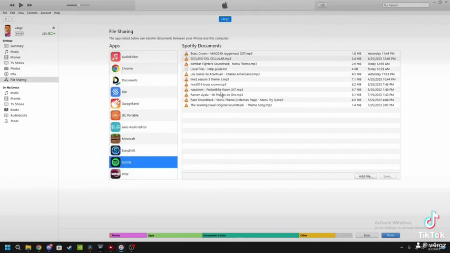I already put one right here. It's called Napoleon by Pocket Bike Racer. It's already on my phone. I already have that pre-recorded. But yeah, once you put it, you'll see the local files folder on your phone. And yeah, I'll show you on my phone.